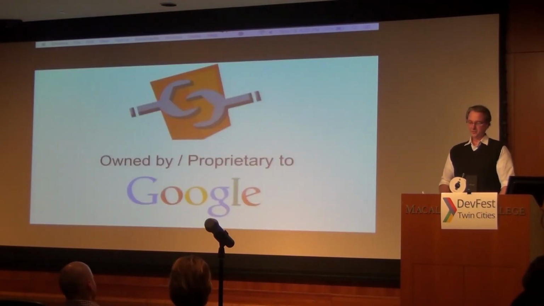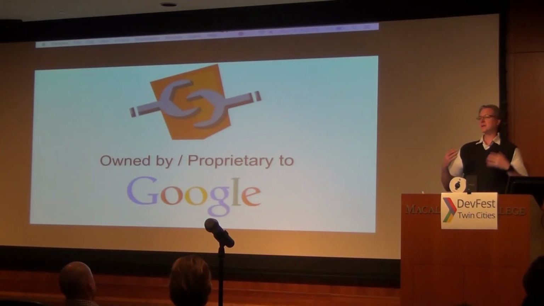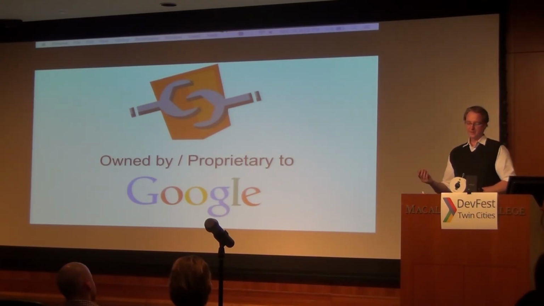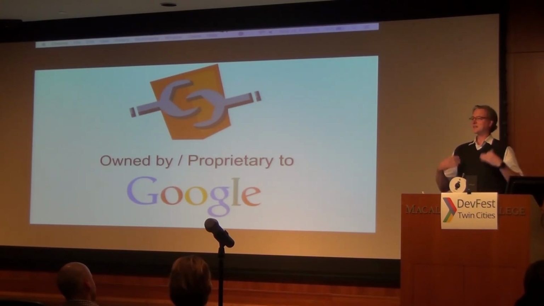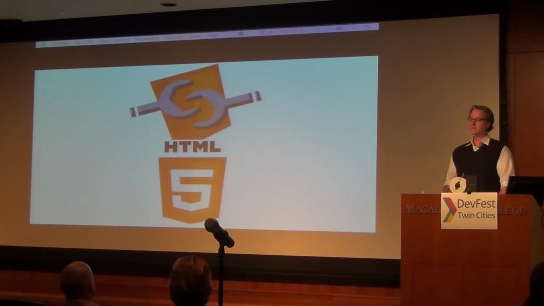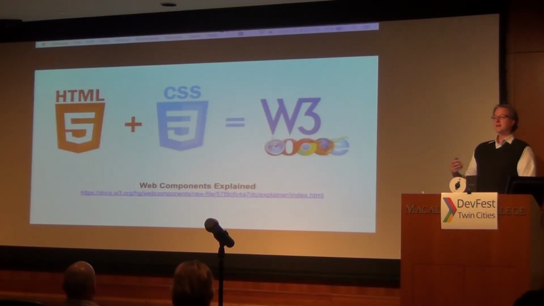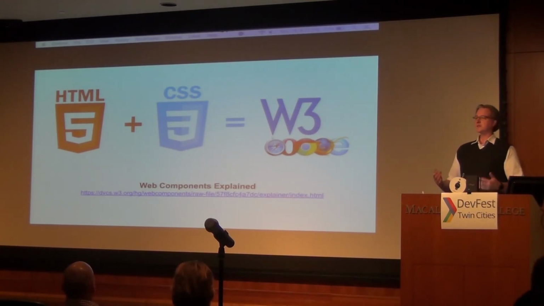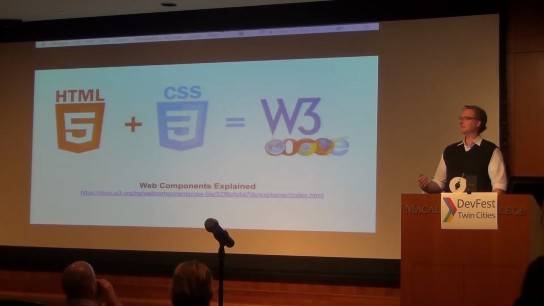But I do want to quickly differentiate between web components and Polymer. They often come up in the same conversation, and I want to draw a clean line between them, because Polymer is built on web components. The perception may be that Google owns or is in charge of web components, which isn't true. Web components are part of the HTML5 spec. They're open standards. You can implement web components with Google tools or without. I'll get into some details of that a little bit later. The HTML5 spec and CSS3 are owned by the W3C, a consortium of developers across all browsers, leading the edge of web development.